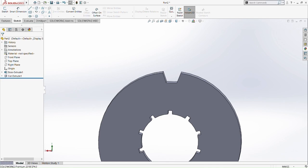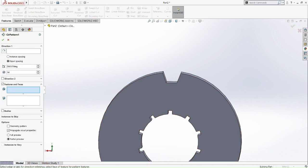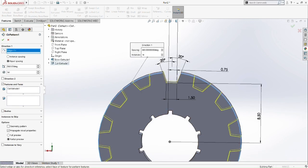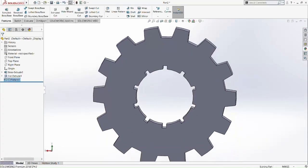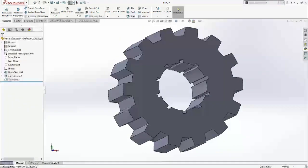Then what we're going to do is this circular pattern. Okay, where's the circular pattern here? Okay, it's under the linear pattern. Pick the cut extrude part to be the main focus of the circular pattern here. Then pick the edge, equal spacing, 360 degrees, and 14 number of shapes. So now we already have the outer teeth of the input gear.